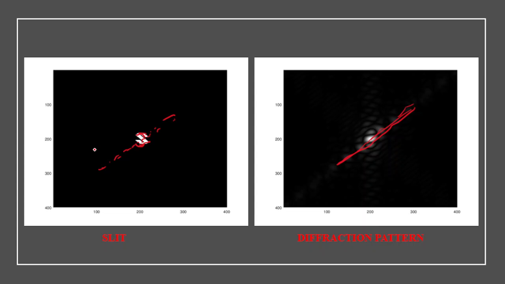But if the examiner gives you a complicated shape, then definitely they will give you some access to a computer, where you have to do the same thing. First you have to write the mathematical expression associated with the shape of the slits, and then you have to take the Fourier transform, and then square this, and that will give you the final result. So I hope you understand how the intensity distribution of the diffraction pattern and the shape of the slit are related to each other, and from there how to draw this diffraction pattern.